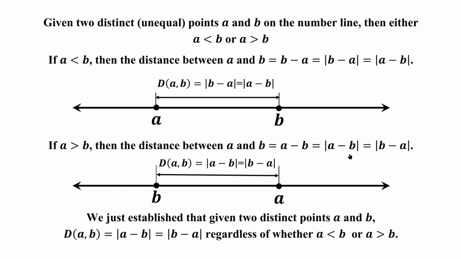You get it? But notice that's the same as absolute value of what? B minus a. So again, you can find the distance between a and b by finding either of those two absolute values. So the moral of the story is, if you have two different numbers on the number line and you want to know their distance, you don't need to worry about which one is smaller, which one is larger. Just take the absolute value of the difference in any order you like and you'll get the distance, okay? And that's all there is to distance.